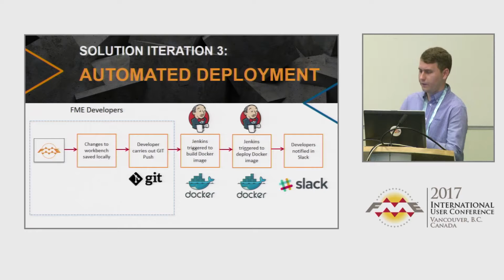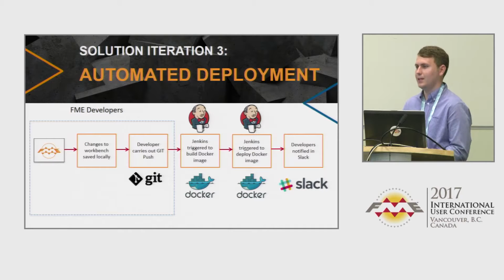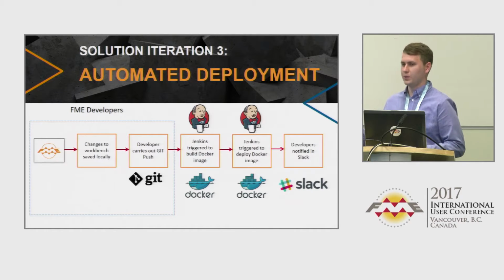So from that first box, the developer, the platform team, they still need to be there to monitor Jenkins and Docker, obviously, but they don't actually have to do any manual intervention. We found it solved most of the problems we had on the previous slide. So the versioning is there now. It's not ideal for the code review, but it's there. We still have a version we can roll back, and the automation, so the time and cost, and the fact it can be done at the workbench level.